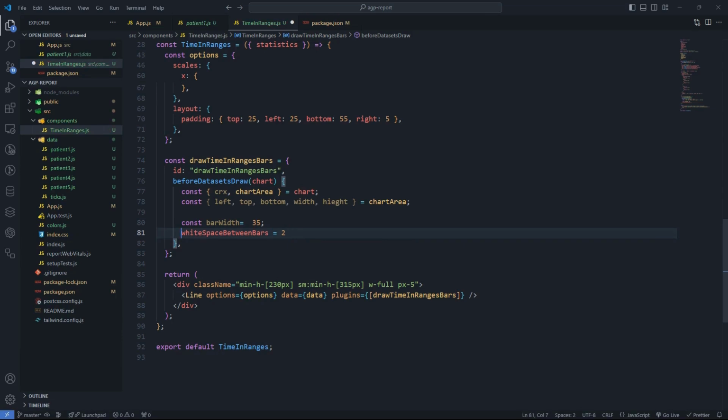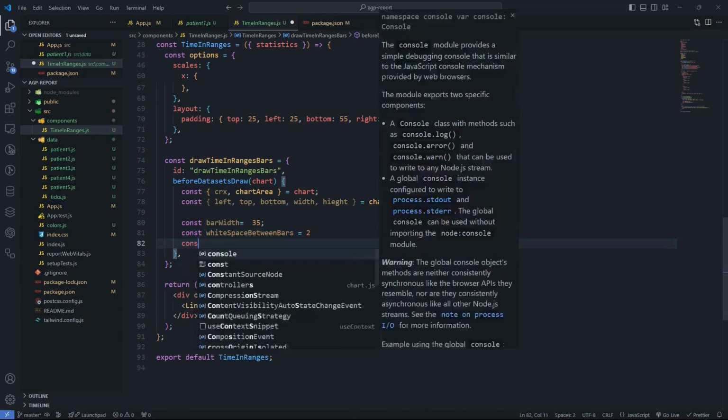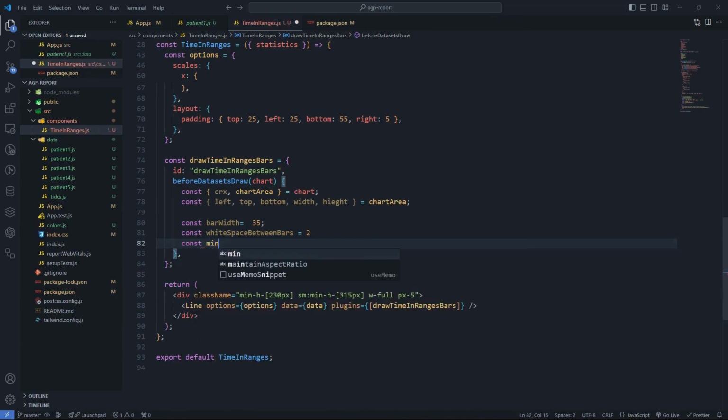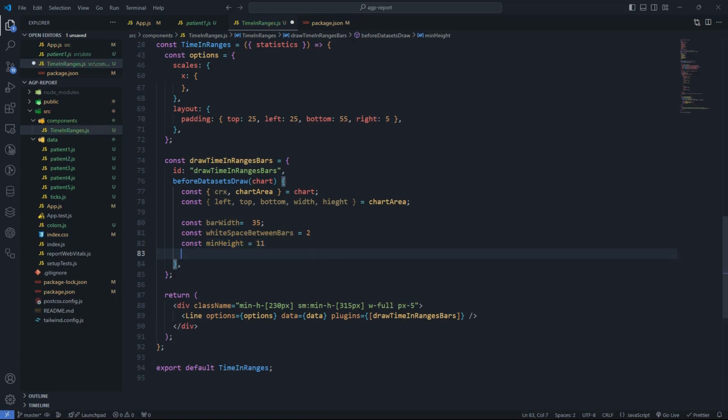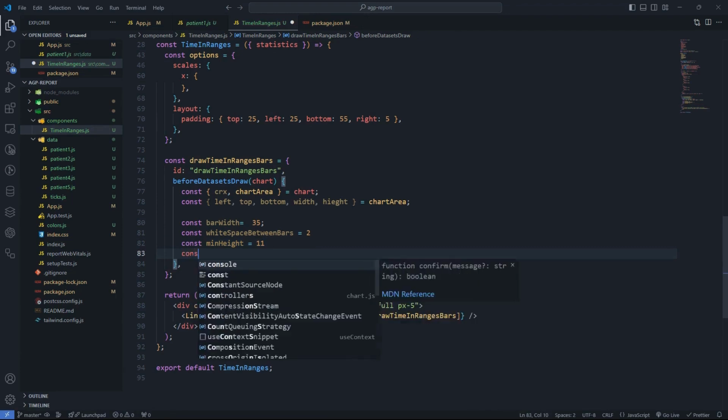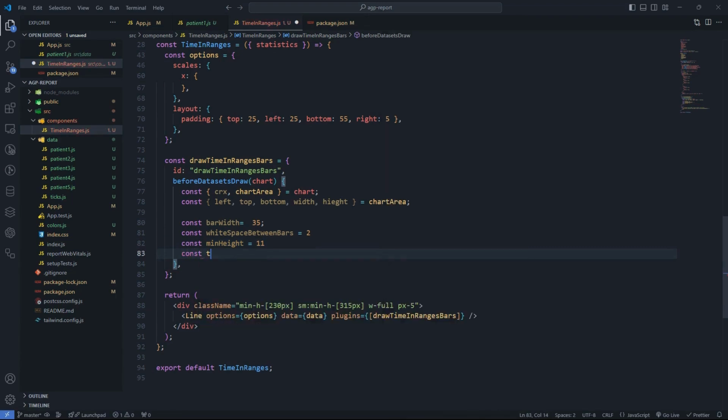It's 2. Okay, const. Another one is const minimum height. Let's use 11. Const total initial, you can say default height.